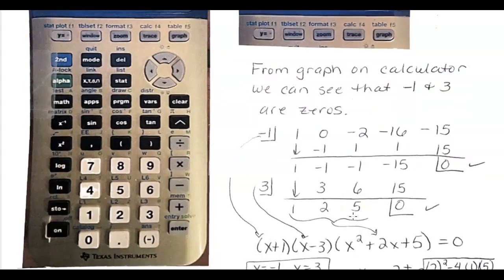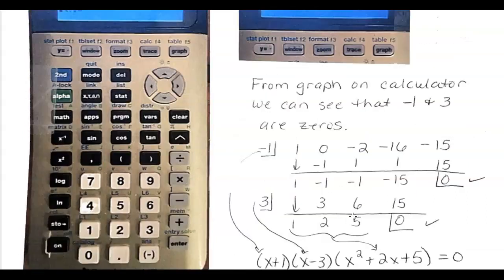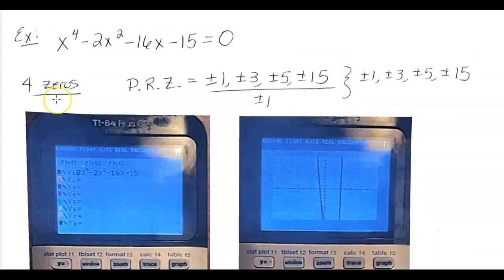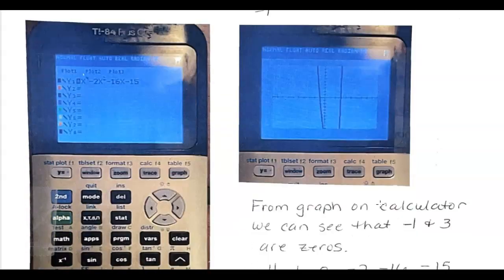Okay, I still have to do synthetic division because I need to find the other 2, right? Also, notice I'm only seeing 2 zeros here, and I'm looking for 4. Remember, only the real zeros are visible on the calculator. So if you're needing 4 and you only see 2, it's probably very likely that the other 2 are imaginary, and you're not going to see them, and you're not going to be able to figure those out from looking at the calculator. It's also a possibility that you might see 4, but maybe only 2 are rational. Maybe the other 2 are irrational. All right, so just keep that in mind.